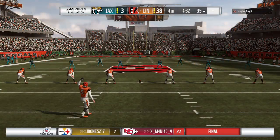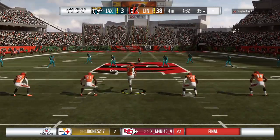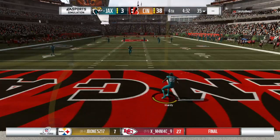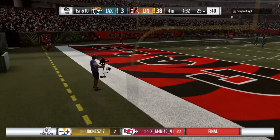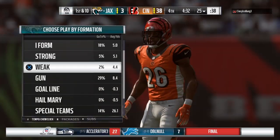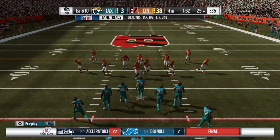And you know in this league, you can never have enough points, but this widens it out, as you said, and now it's all about ball control, isn't it? And they will not get a chance to return this one as it's through the end zone for a touchback. The Jaguars offense now heads back onto the field.